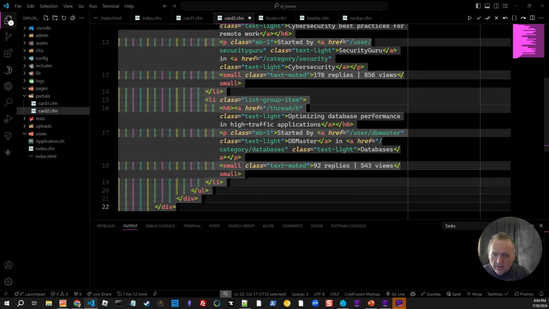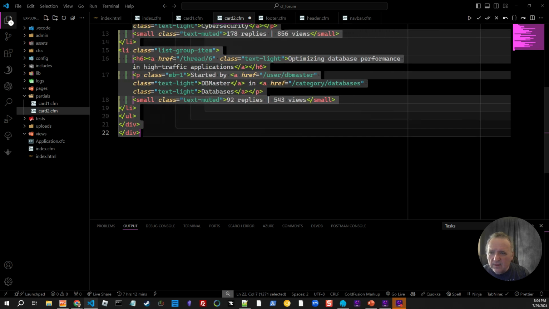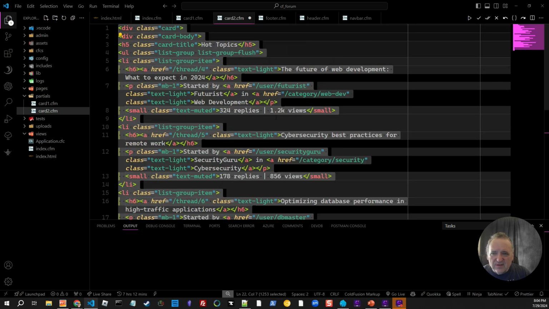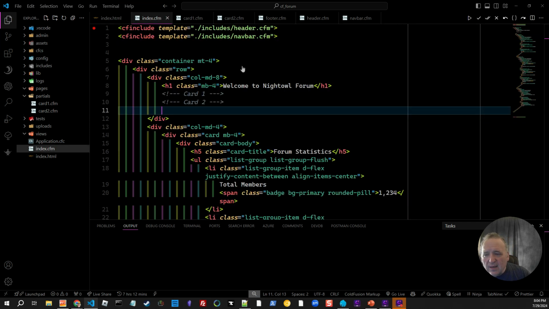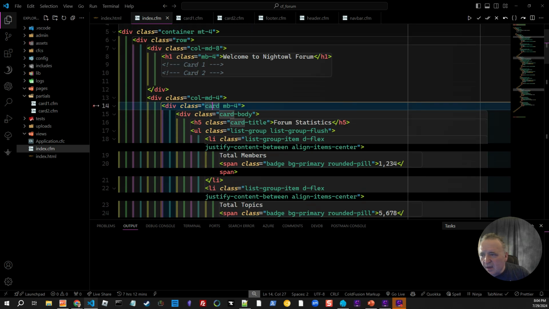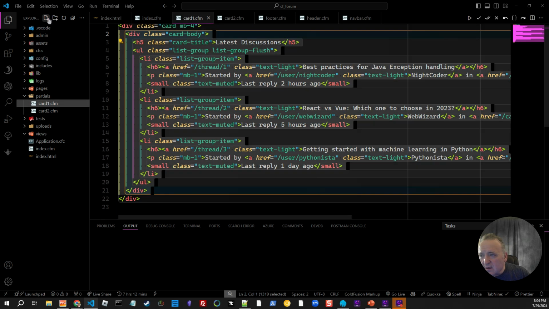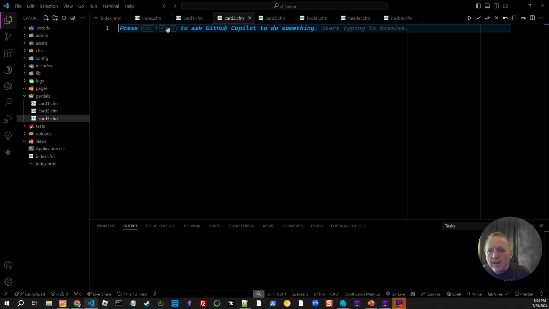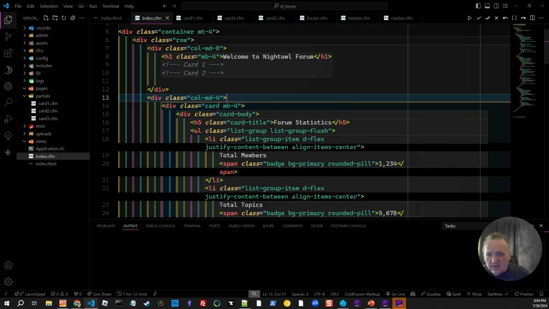Select all. I'm going to go ahead and tab it all the way over. And I'm going to tab over one more. We can fix this card later. I don't feel like continuing to do that. So that's card 2. So we got card 3 coming up. So let's go ahead and create card3.cfm. Let's go back here to index and let's say, okay, we want to get the full body of the card.